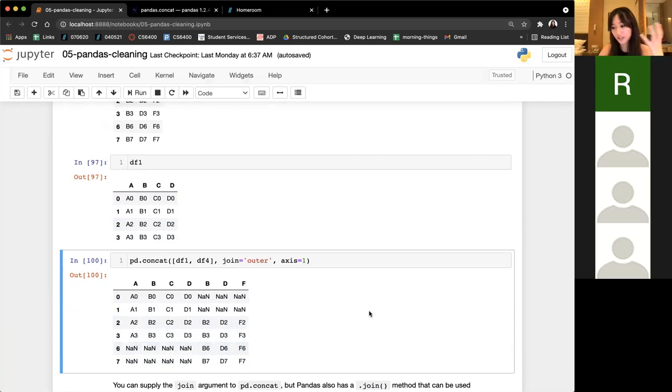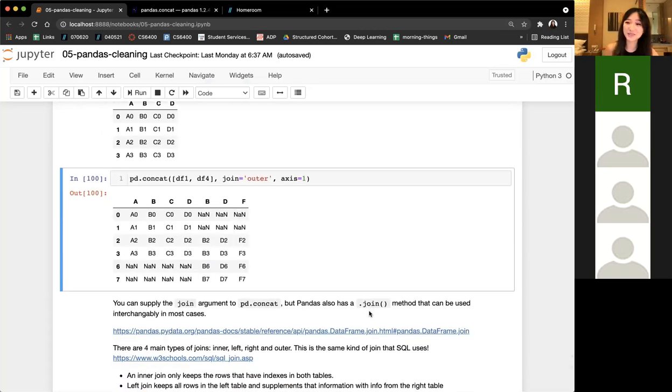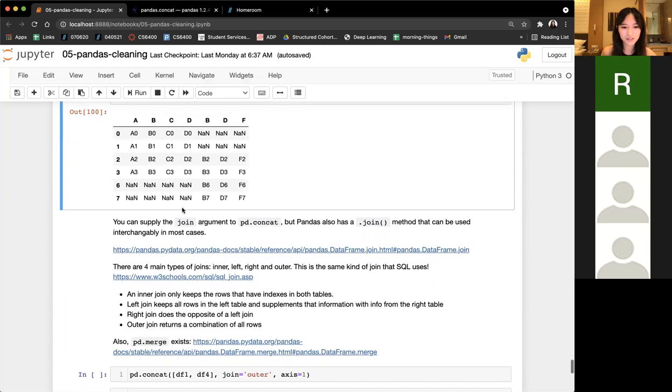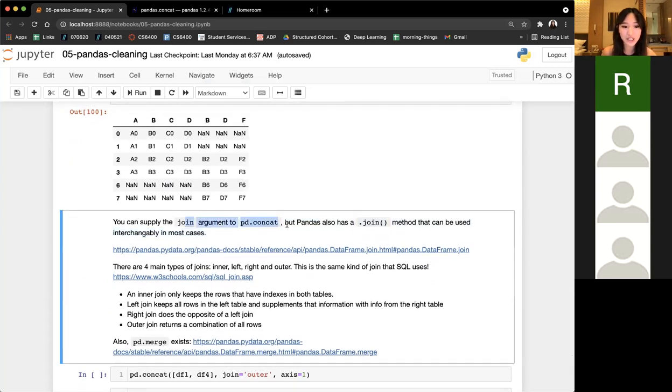When you want to use which really depends on the question. As you're going through a data cleaning project, and I do know that the topic 5 one also has you joining some data frames, you get to make your own decision on whether it makes more sense to do an inner join or outer join. Am I going to just lose rows? Sometimes you want to preserve as many rows as possible. Maybe you do an outer join and do something about the null values. Or if you don't want to take into account these null values, maybe I do an inner join. There's also left join and right join, but we'll talk about that another time. Cool. So you can supply the join argument to pd.concat.